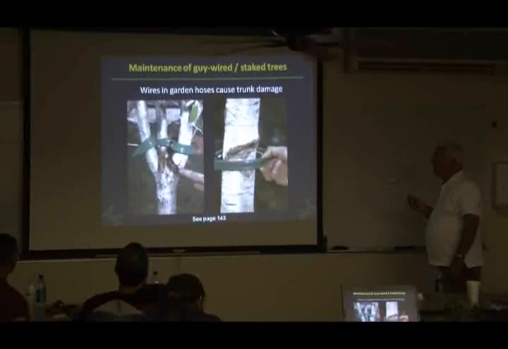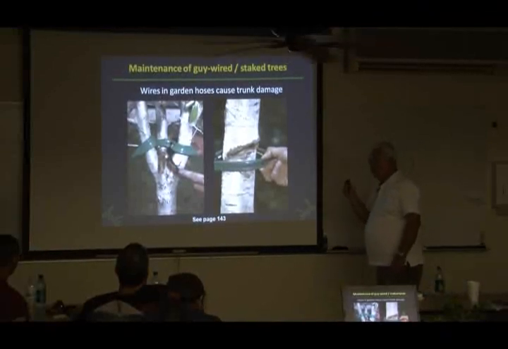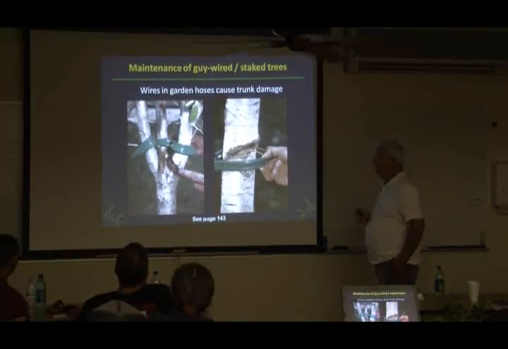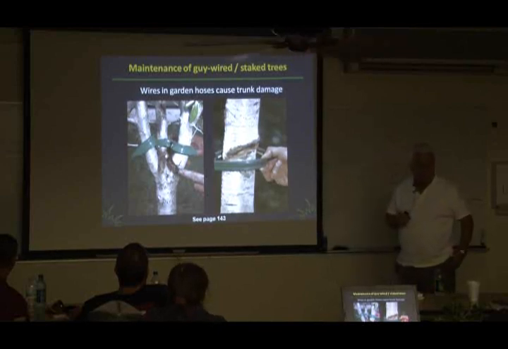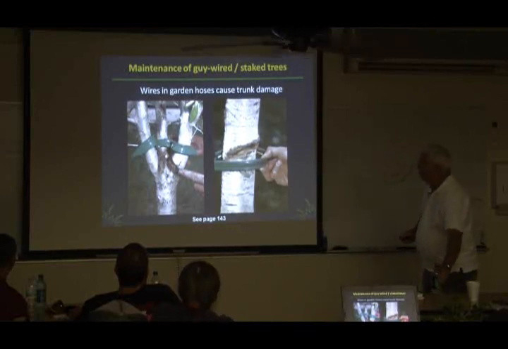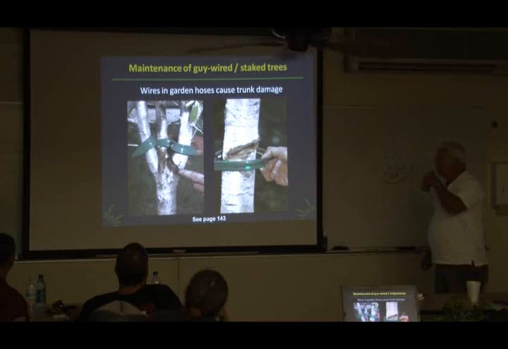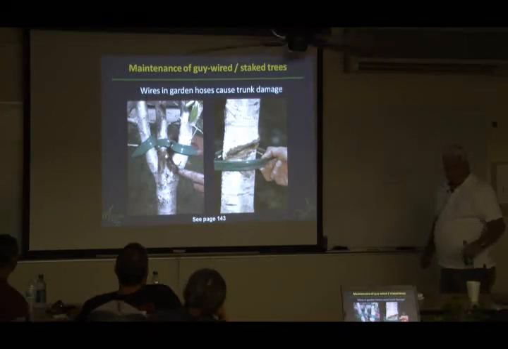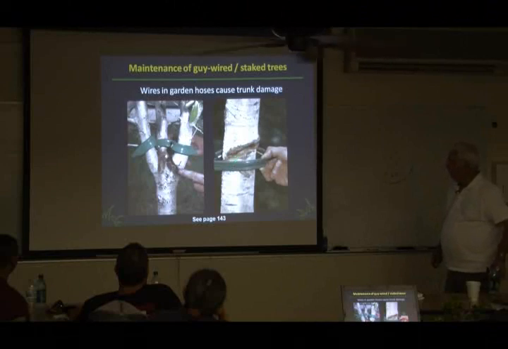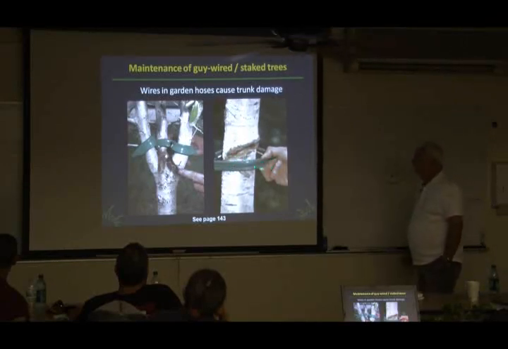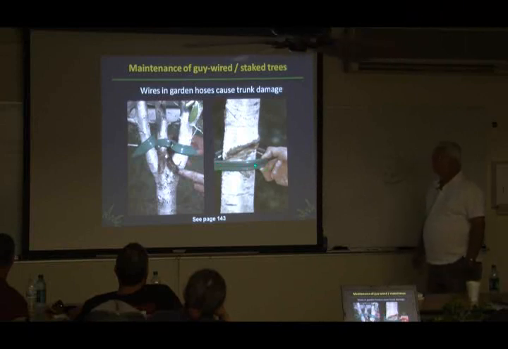Okay, tying the stakes to the tree. Mark, you want to comment on this? Yeah, if you look at this, it's something that you see all the time. It's really common. They take a wire and put a hose around it, and that's probably what most of you have seen on different projects. This will actually grow right over the hose, and they think that because you see the hose, it's okay.